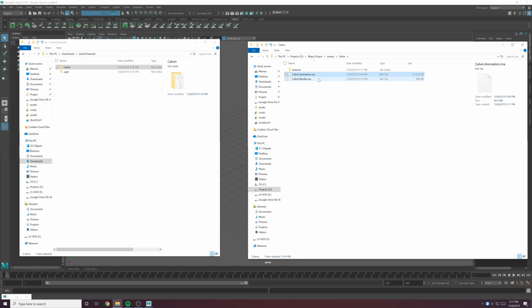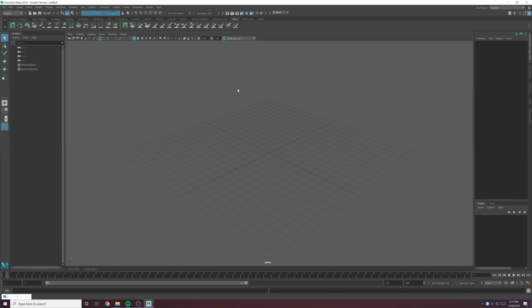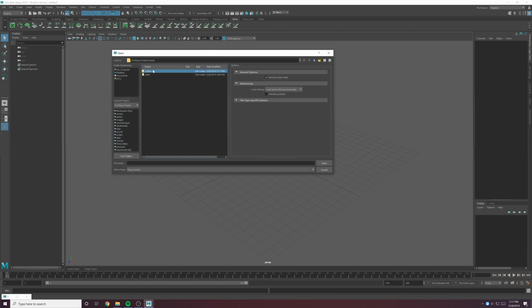The animation file is a lot lighter, and that's the base rig where you're supposed to do all of your animation. The textures are much lower quality, and there's a temporary hair geometry for reference for when you're animating. And then once it's time to render, you want to use the Calvin render. And all this does is it references and imports the animation file and applies higher quality textures, and of course it applies XGen. So first, let's open up the animation file.